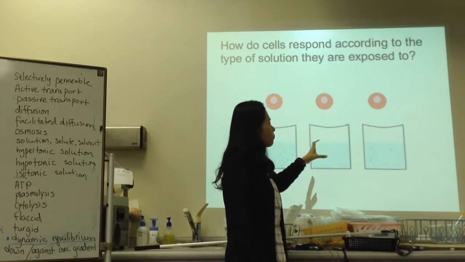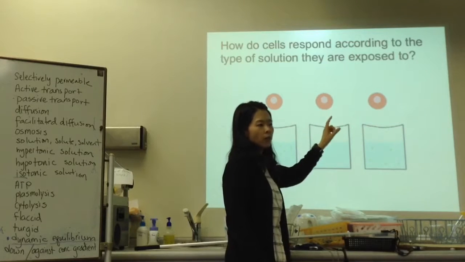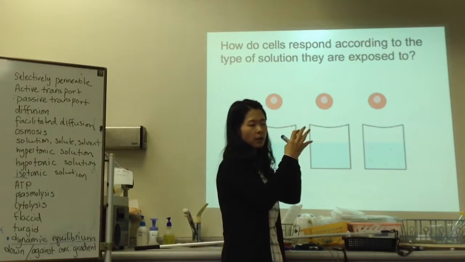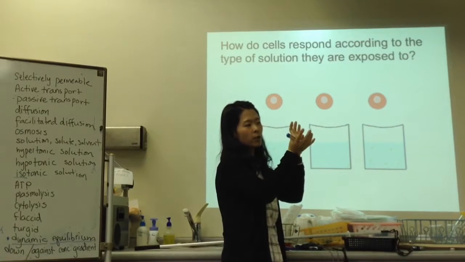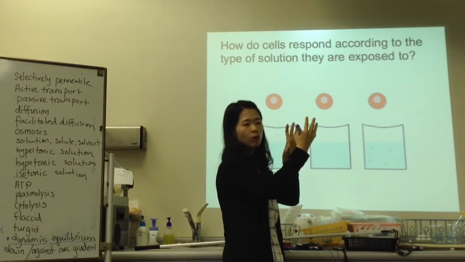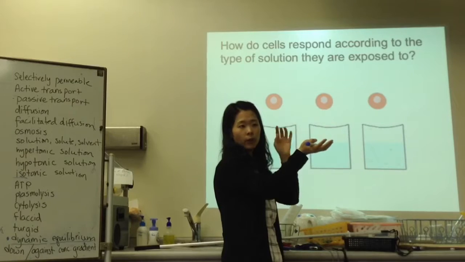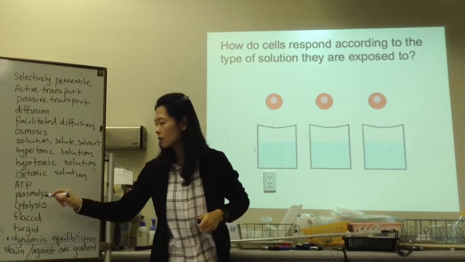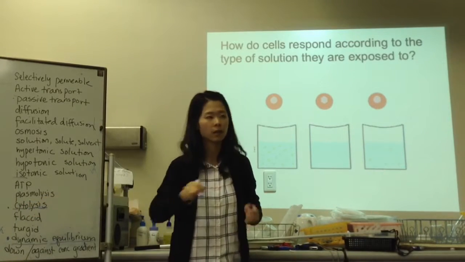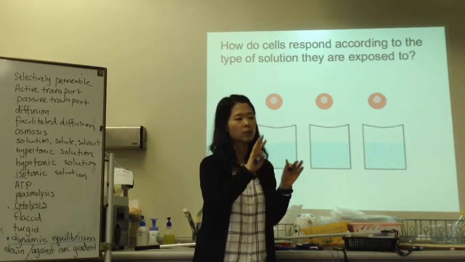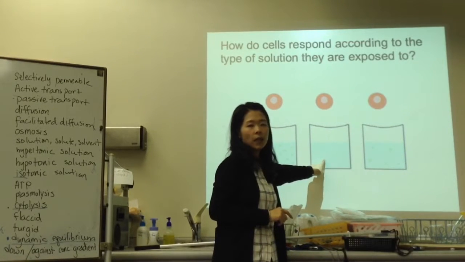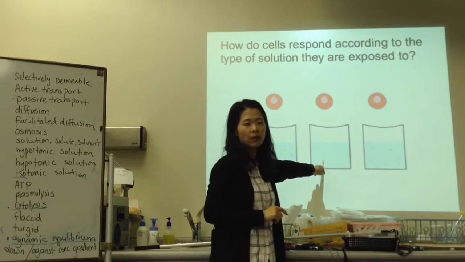All right. Here's a problem with animal cells. Once it gains too much water, so that the pressure of the water coming in is greater than the pressure the membrane can handle, the membrane will expand. At a certain point, it will rupture and lyse, burst open. That is called cytolysis, cell lysing. Cyto means cell, lysis means breaking open, being split or cut. The cell will undergo cytolysis in hypotonic solution.